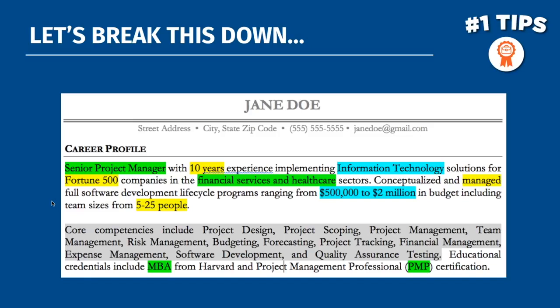I do not like them next to her name because applicant tracking systems don't like a lot of letters, numbers, other things, parentheses, and things up at the top. It just wants to break the field up and populate it as your name. Plus, when somebody's reading the resume, whenever I see MBA, PMP, CFP, this, that, and the other thing up at the top, it sends off the wrong kind of message.